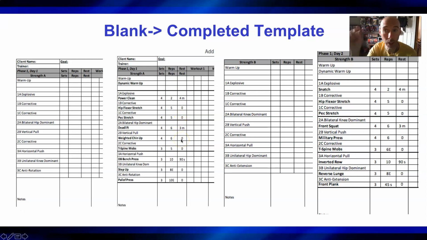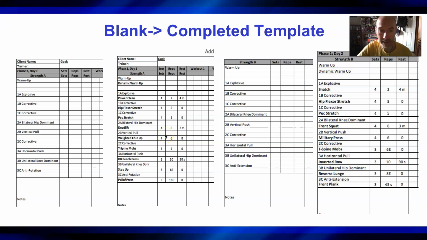Now again, you're going to get those numbers from those two charts that I showed you a second ago that are found in the PowerPoint, okay? Based on identifying that Jasmine is in a hypertrophy muscular endurance phase, we're going to choose a rep range, a rest period length, and a set number that would fit into that hypertrophy phase, okay? So I wrote in, I think it was 3 to 6 for the sets, and I just selected a number that fit in that range here.